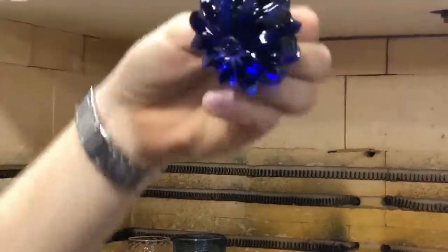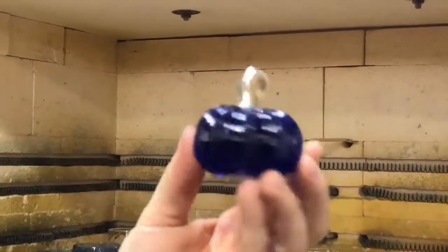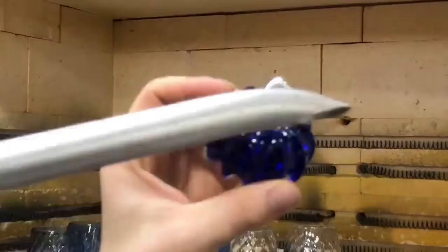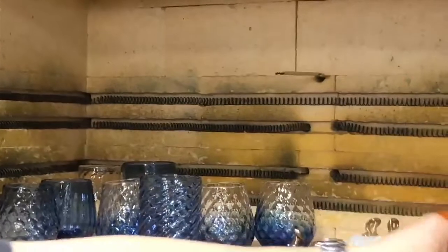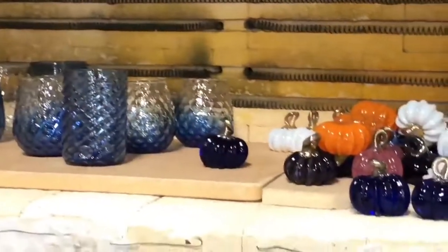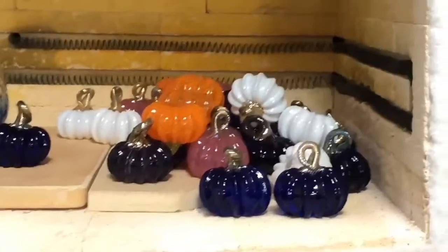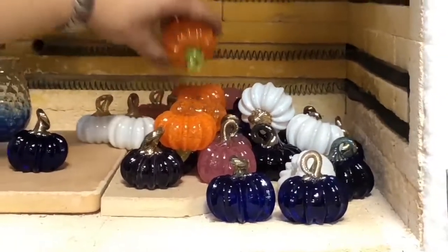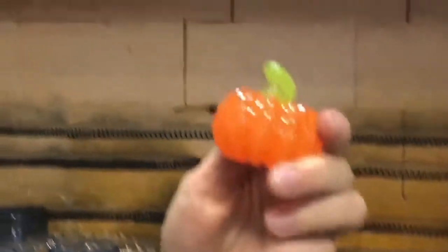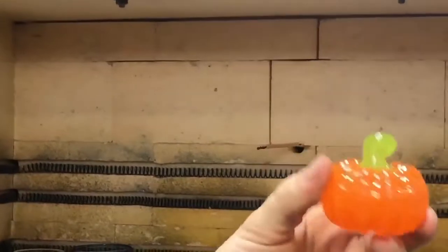Where can you find these items? Recycled pumpkinettes. These are on the website, fresh out of the annealer. I think they're 34 bucks on the website, each one with its totally unique iridescent blinging stem. And then we got 3 or 4 other colors that we made yesterday that are also on the website. And so it's okay if they're all piled on top of each other? Oh yeah. It's because we put them in at the exact temperature, so when you pull them out, they're not sticking to each other, they're not sharp on each other, they're just right.